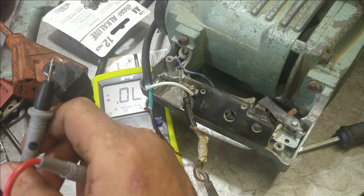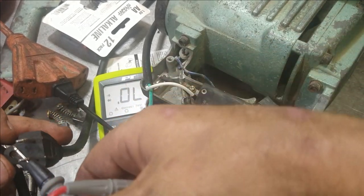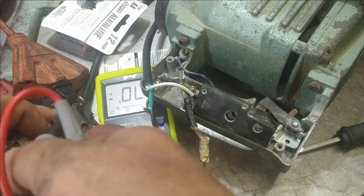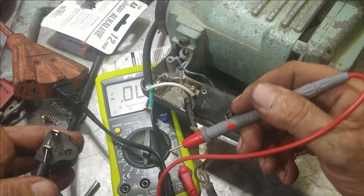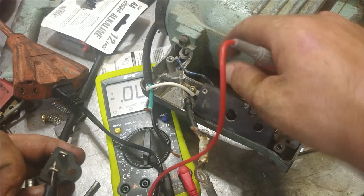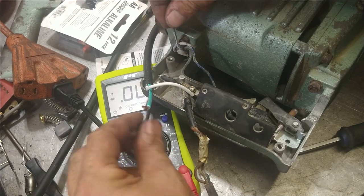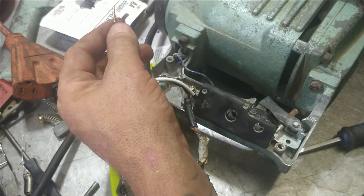Oh, this thing's a big pain in my butt. Oh, I'm going the wrong way, aren't I? Yeah. Going the wrong way. There we go. That is going to be the black wire. So, black wire goes to this one here. So, let's cut this a little shorter.